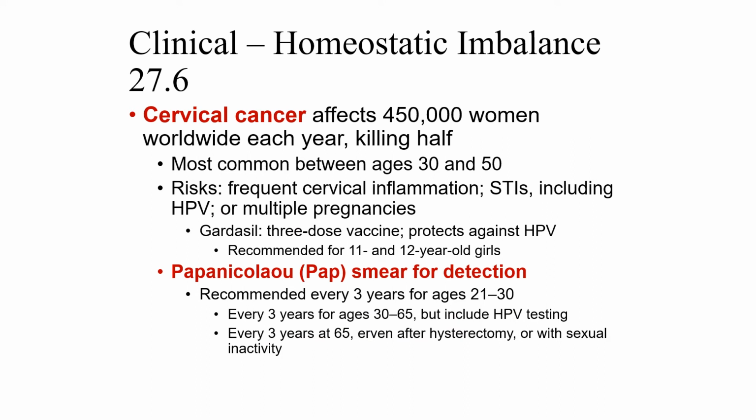Okay. A pap smear I've talked about. This is to help detect cervical cancer. And look at this. It affects 450,000 women worldwide each year, killing half. So this is not something to take lightly. When we look at this, cervical cancer is more common between 30 and 50, whereas breast cancer is more common after the age of 50.